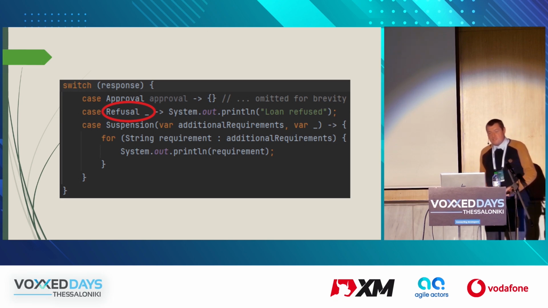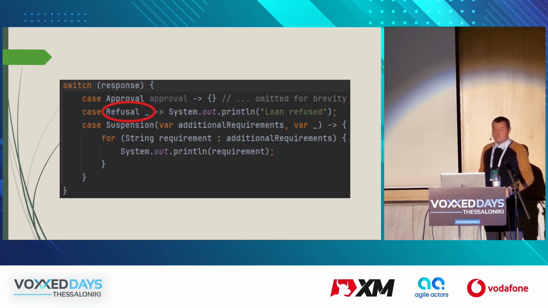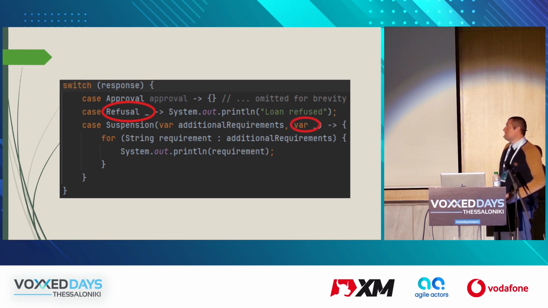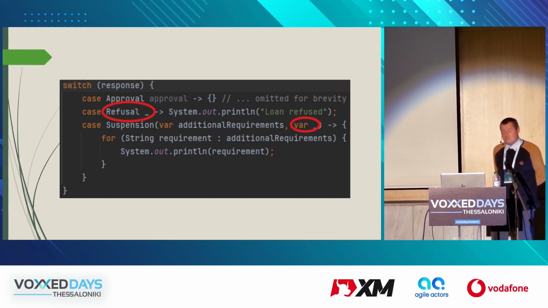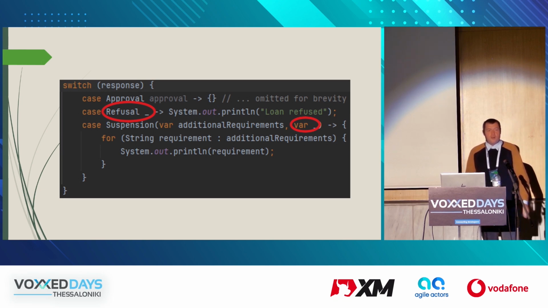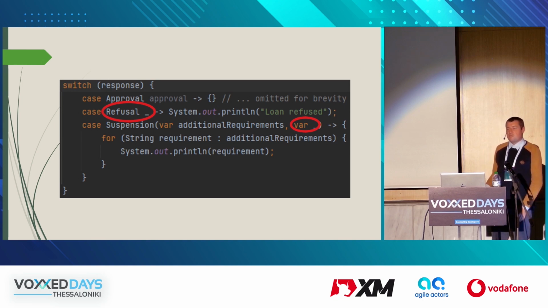What is more, we can use this underscore not only on the label branch, but also when we are deconstructing the records. If you need only some part of the record, you can safely omit the rest. And the third case, which is in my opinion very interesting, is when you have Java clauses like try catch. In the catch of the exception, you can omit the exception if it is not needed, because you only want to log that something is wrong. Okay, that's nothing for me. I don't need the exception as such because it gives me no big advantage.